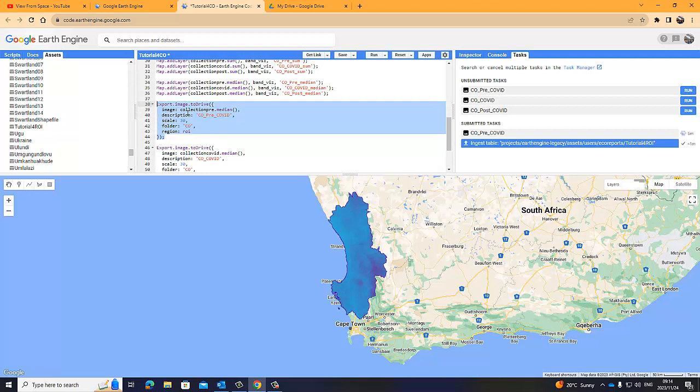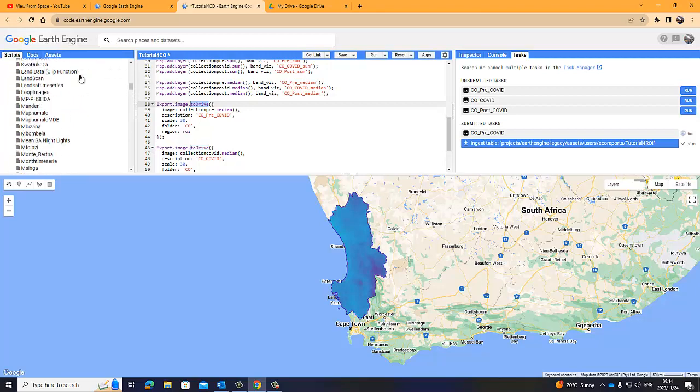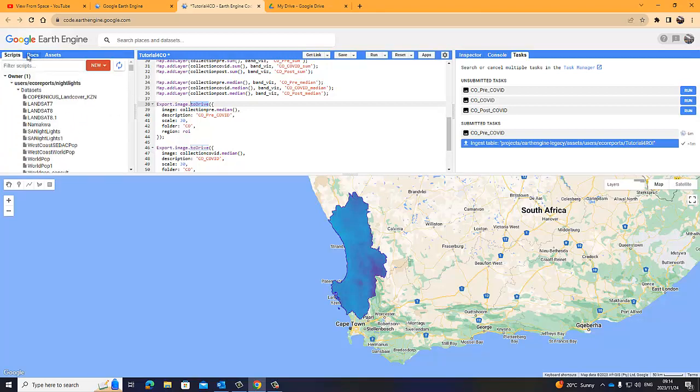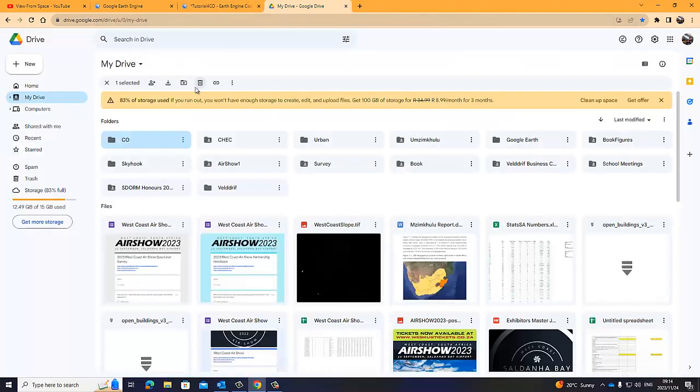I'm going to use Export.image.toDrive. What drive is this? This is my Google Drive. Remember, when you register for Google Earth Engine, you will link it to your Google or Gmail account. Once you link it, you obviously link it directly to your Google Drive.